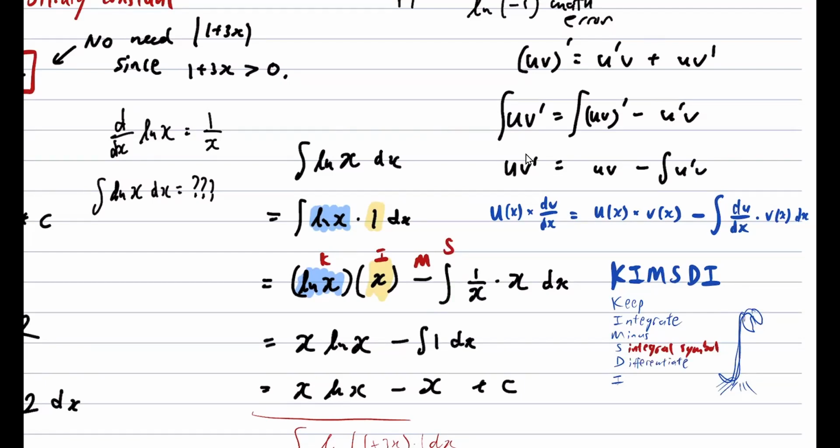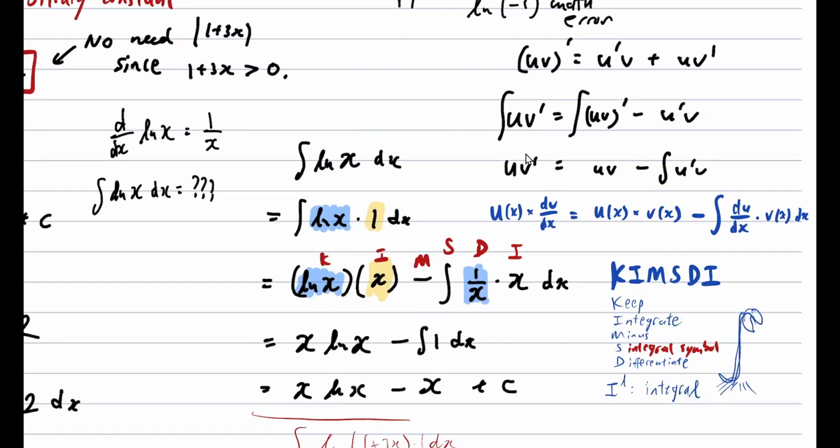What do I mean by differentiate? Take the other guy and differentiate it. So just now, ln x was very lazy, copy and paste only, never did anything. Now you have to do some work. You have to differentiate ln x, that's why you get 1 over x. Then for this I, maybe I put an extra L over here. What does it stand for? It stands for integral, not integrate. Take note: integrate means it's a verb, integral means it's a noun.